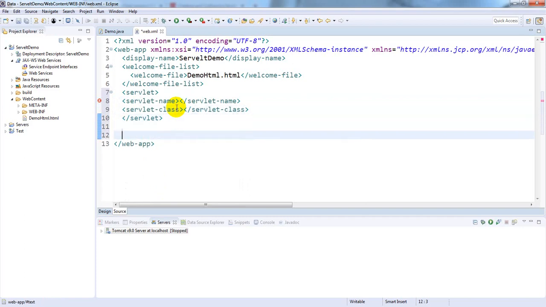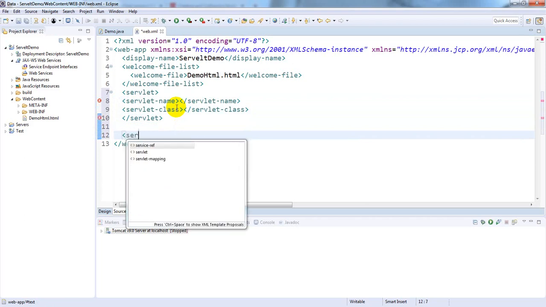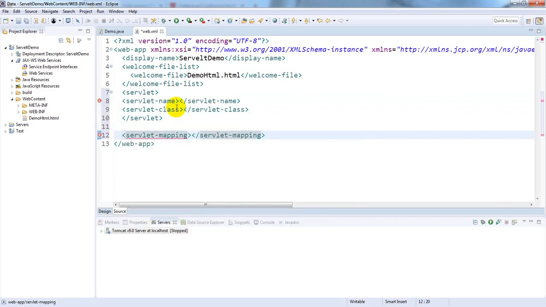The next tag in the web-app is servlet-mapping. This tag defines the URL pattern that calls the servlet. Servlet mapping controls the access of the servlet.